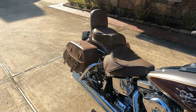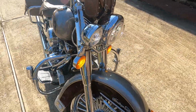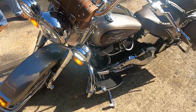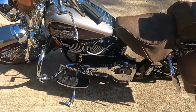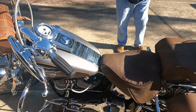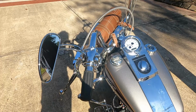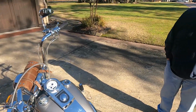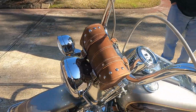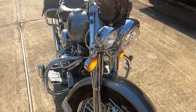Well, it's a fantastic motorcycle and an interesting story, and you've done a great job with it. I really do appreciate you showing it to us. Just a beautiful bike. It looks like it's going to be a lot of days in the sun. Well, it just goes to show you, you don't have to buy a brand new bike. You can make a brand new bike and do it yourself.